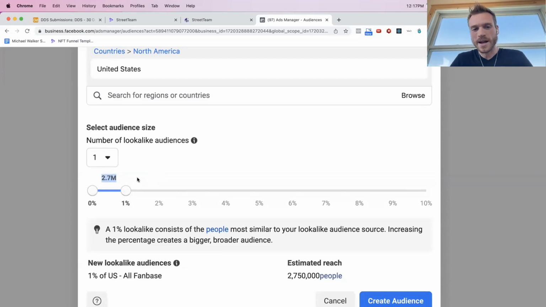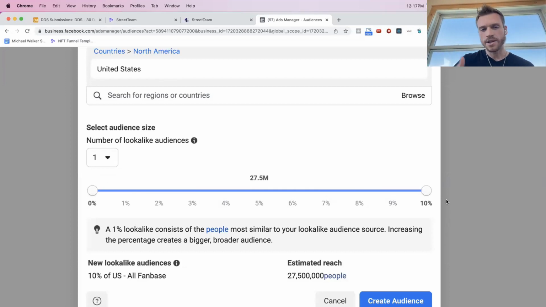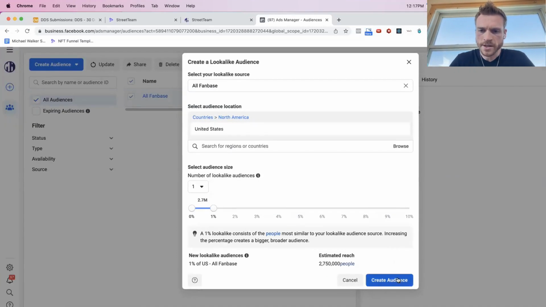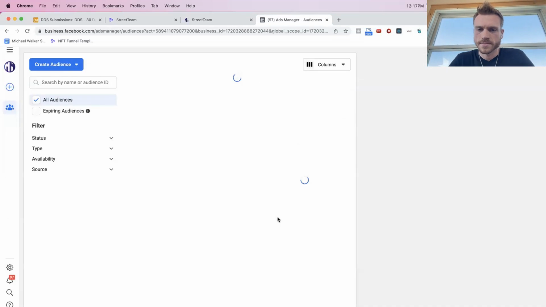Normally, for most people, I recommend keeping it on 1% because that's going to give you the most dialed in, focused audience. I would only recommend expanding it to 10% or more if you have some further refining that you're doing. So if you're using this as the base audience, but you also want to narrow it by location, or by another factor, then you might want to start with a bigger audience, so that when you narrow it down, it brings it to a final size of around a couple million. So from here, we can click on Create Audience.